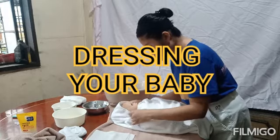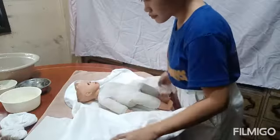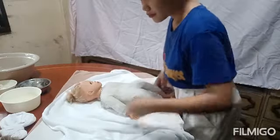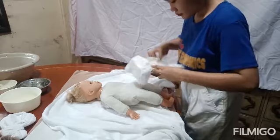Dressing your baby. It's time to put on the new diaper.